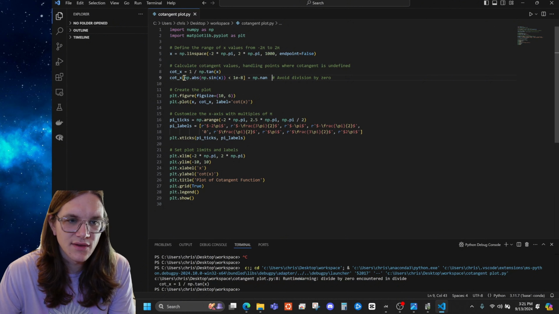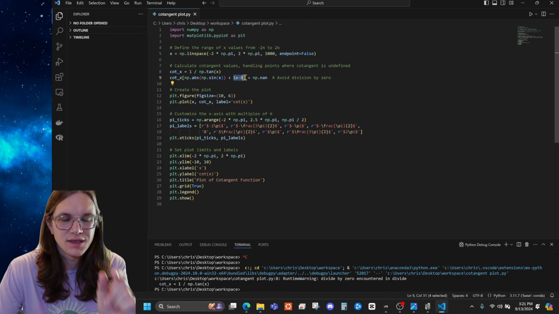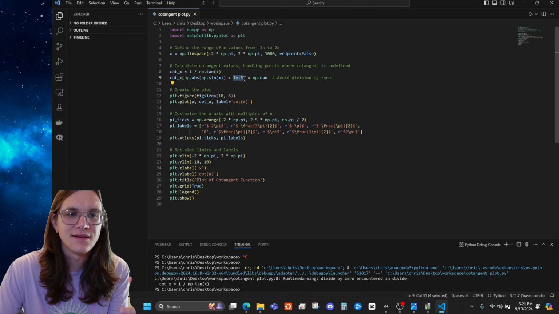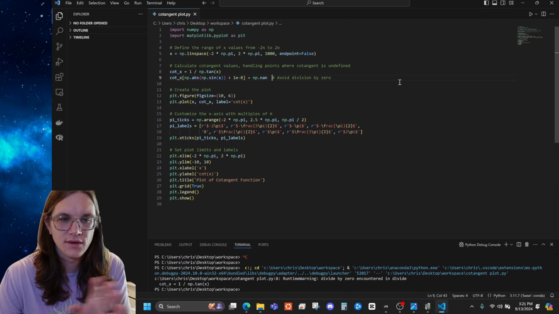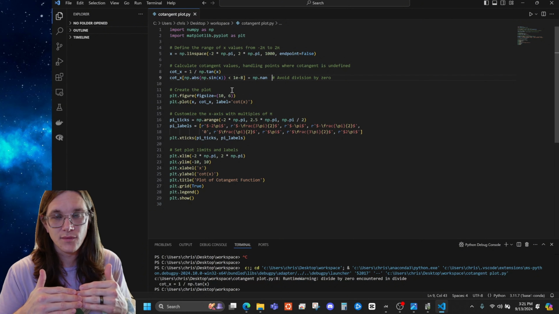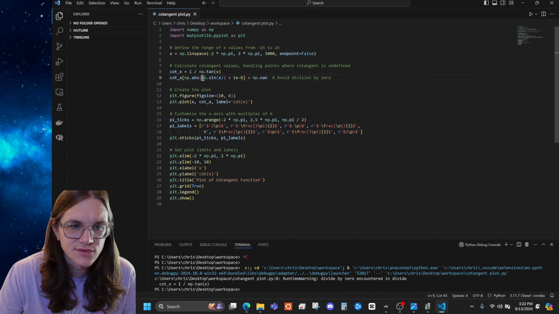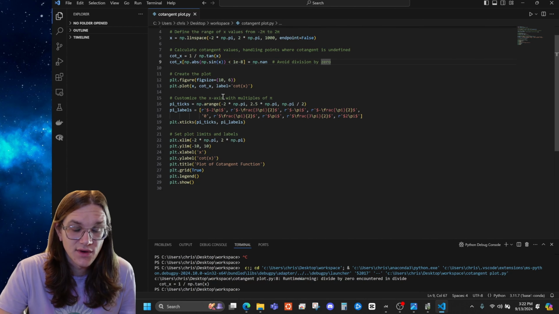So it's just saying that at any point, if you get a value that is so small that it's on an order less than 10 to the -8, we're just going to call all those not a number, rather than trying to let the program calculate 1 over 0 at that point. And the absolute value part here, this np.abs, is saying for either positive or negative cases, it's fine.